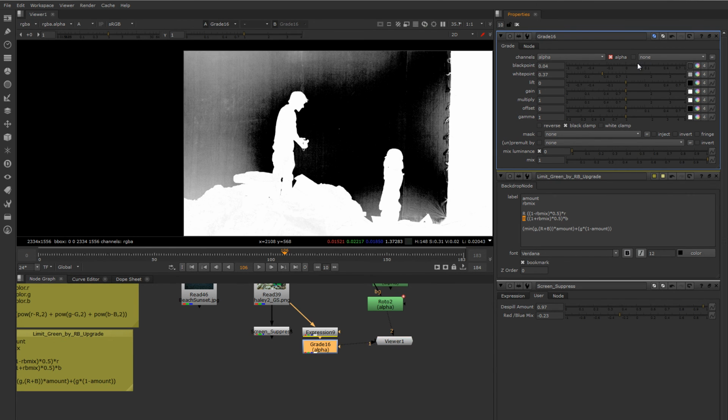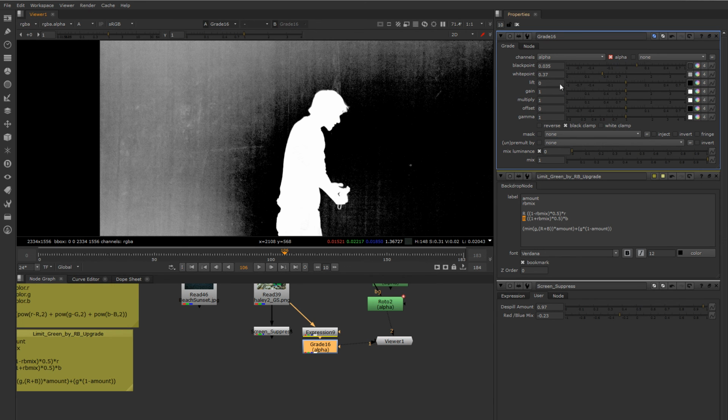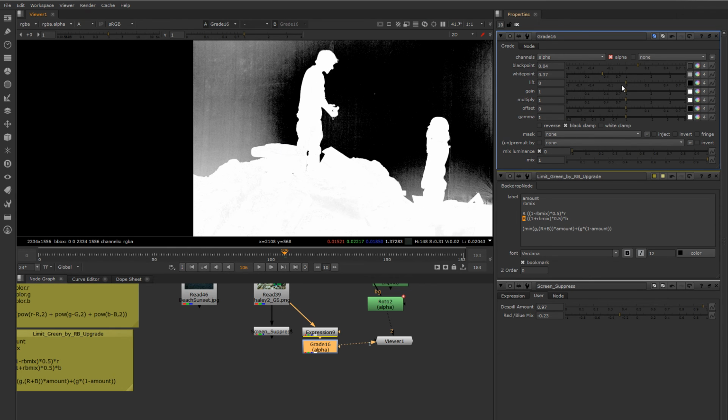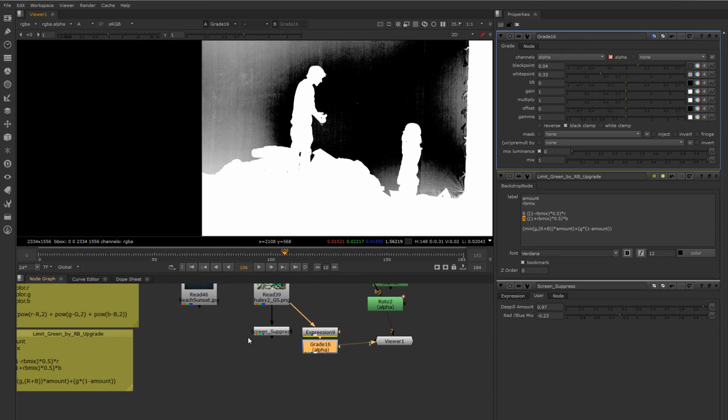And I'm not going to push this too far because normally we would either level the screen or we would use a core matte to fill in this core, but I'm just doing a quick and dirty job here.